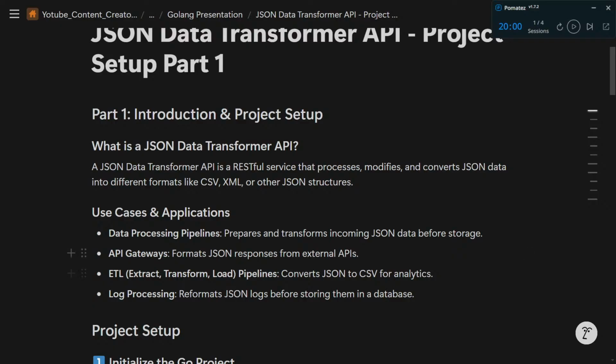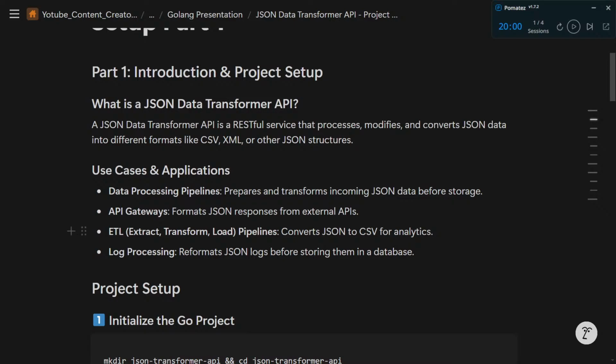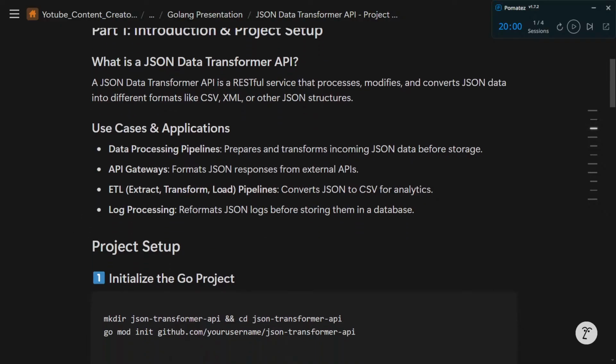Then ETL, extract, transform, and load pipelines, is used to convert our JSON to CSV for analytics. We will also use log processing, to reformat JSON logs before storing them in the database.